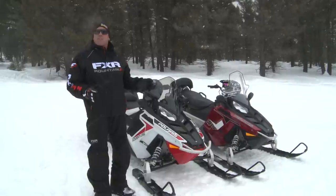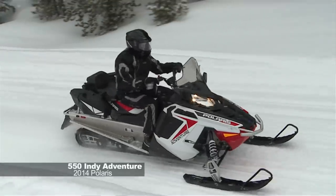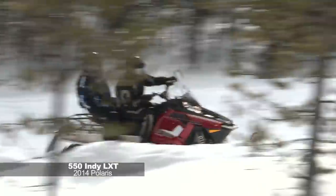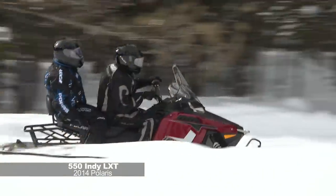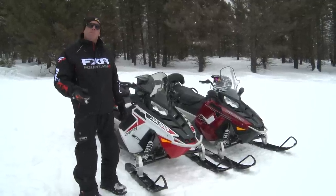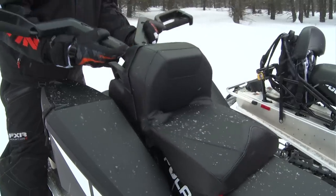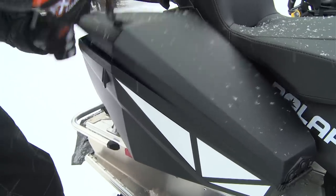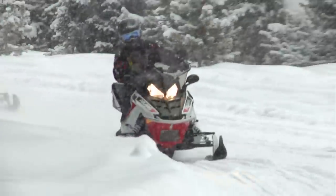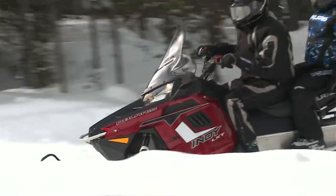Looking at the new Polaris's here, there's five new Indies — some new entry level models this year. The Polaris Adventure has a 144 track. The Polaris Indie LXT is more of a utility base — it's a 550 fan, so it's very light, very agile, great on feel. It's got lock-and-ride rear, making it easy to remove the back seat and cargo bags. With pro ride front ends, it means great handling, goes over the bumps — you go into a corner and it's shoot and point. For an entry level snowmobile, these five new Indie models fit the bill.